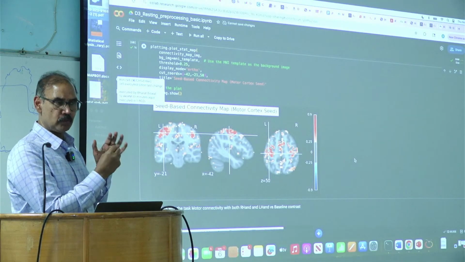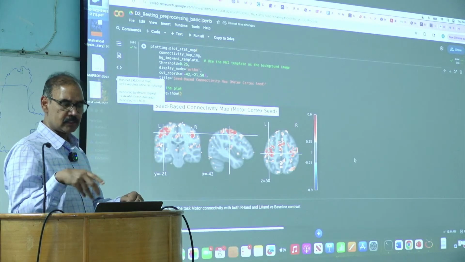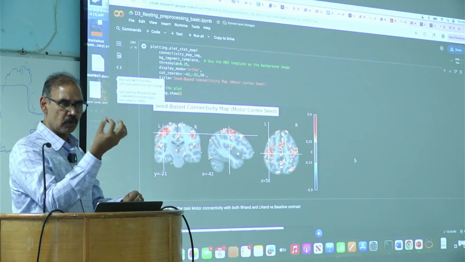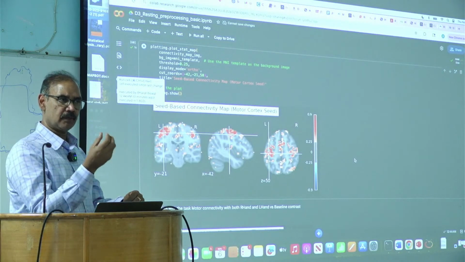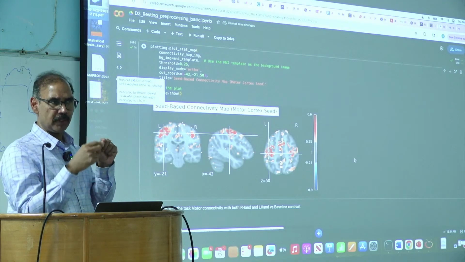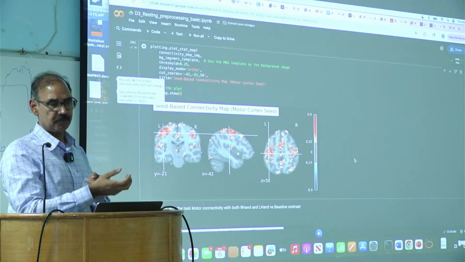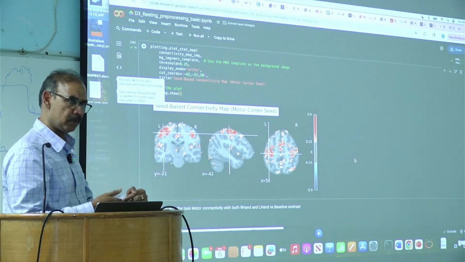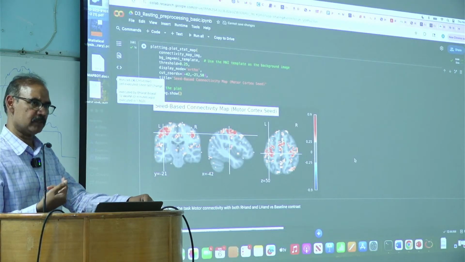When we use the term mask, at least the option that we give is to generate a spherical mask, where we give the radius as one parameter and the coordinate. Based at that coordinate, it will generate a sphere of that radius, and it can be 6, it can be 4, it can be 8. You can try and see what happens.